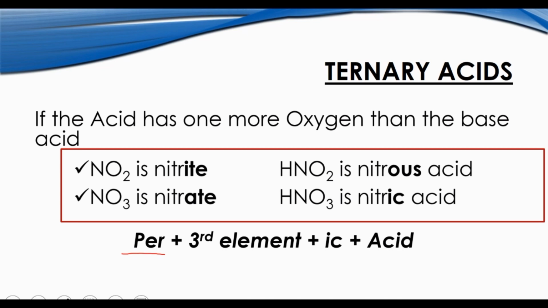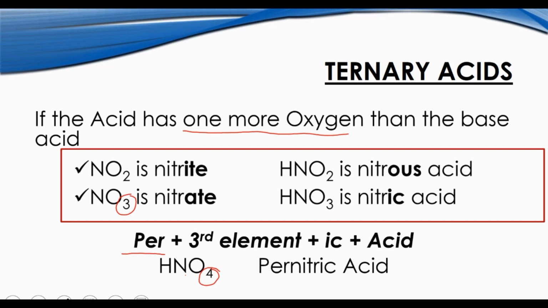So what do I mean by that? Let's look at an example. HNO4 would turn into pernitric acid. This is important. Right here, nitrate has 3 oxygens. In our example, we have 4 oxygens. So the difference here is the fact that we have 1 more oxygen than the base, which is nitrate. Because we see that there is 1 extra oxygen in the normal nitrate that we would see on the periodic table and the polyatomics list, at that point we know then that we have to use the prefix per. So pernitric acid. It's the only reason we would use that prefix there.